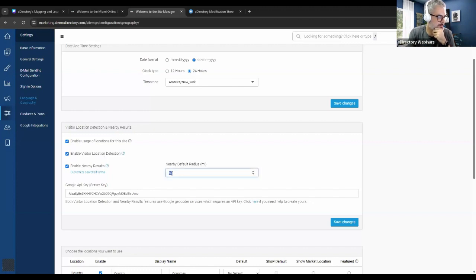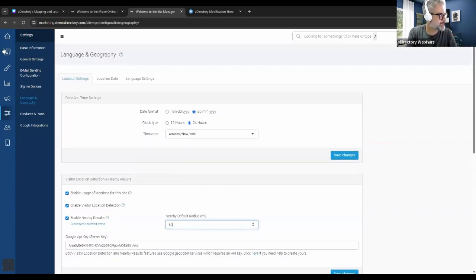Ours is set for 80 miles. If you're living in a crowded city with a lot of inhabitants, maybe choose 5 and that's it. You can save it. And this will allow the closest listing to always appear every time a user is making a search on your website, when you check this, okay?